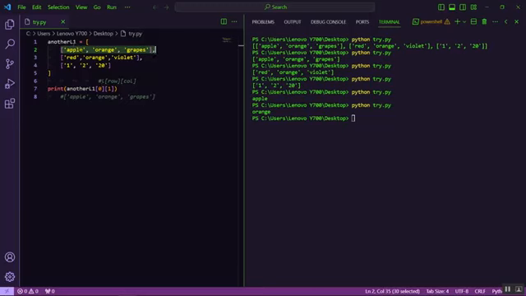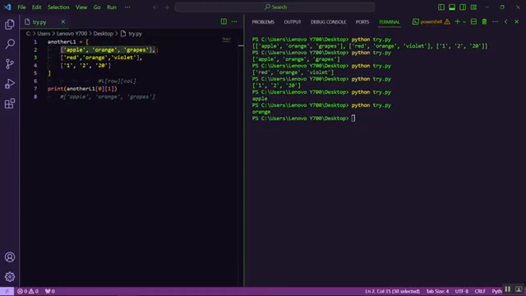Now from that row 0, we're going to access the column 1. Okay, so this is column 0, column 1. So the row is the horizontal alignment of the list. And then when it comes to column, that is the vertical representation of this two-dimensional collection.